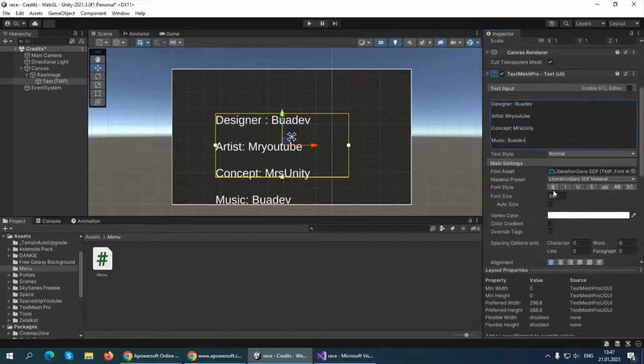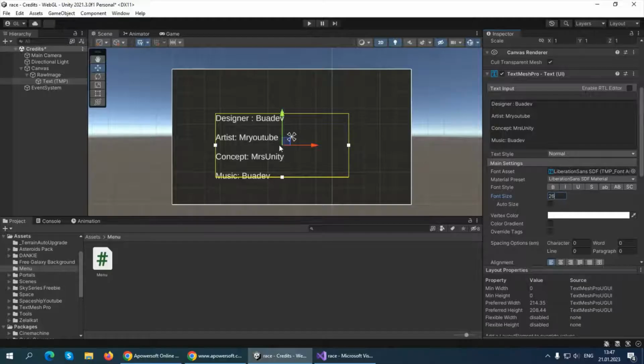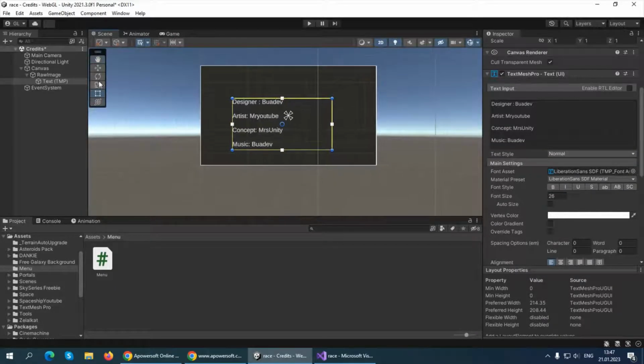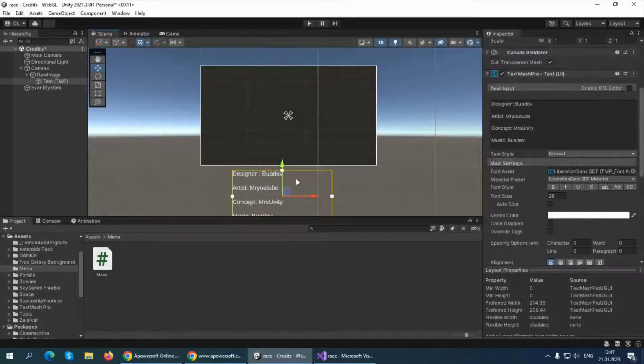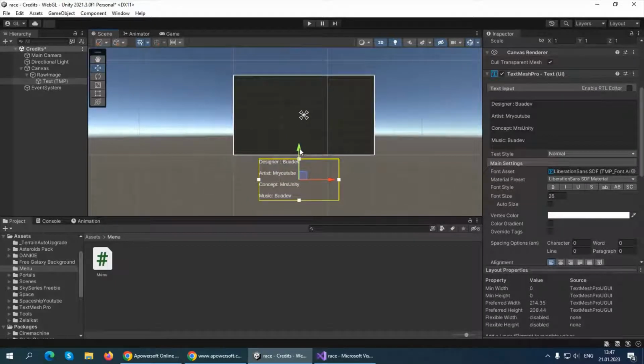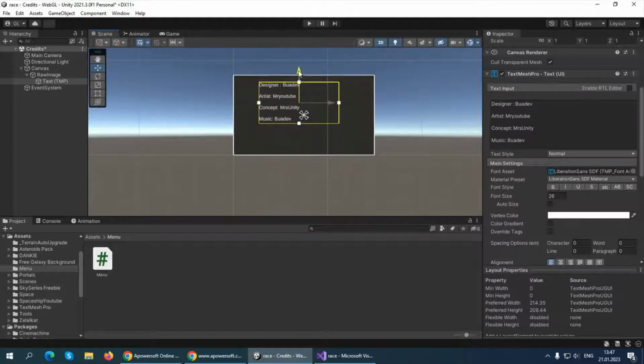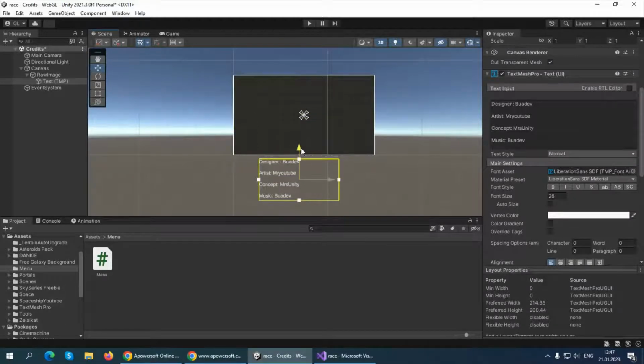You get the point. Let's change the font size to be 26, and just make sure that this screen border covers all of your text. And let's see how it looks. But it's just a simple screen, and now let's create animations. First of all, let's select our text and drag it down. The way it's going to work, when we go in the credits panel, our credits will slowly go up, and then we can go back. So let's drag our text here.